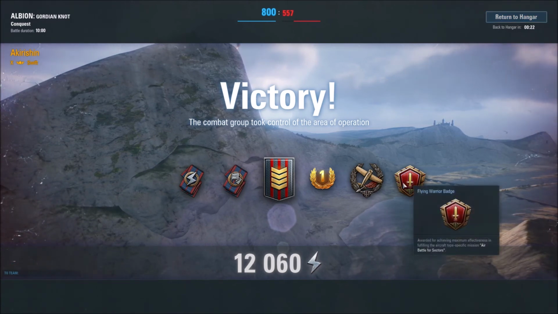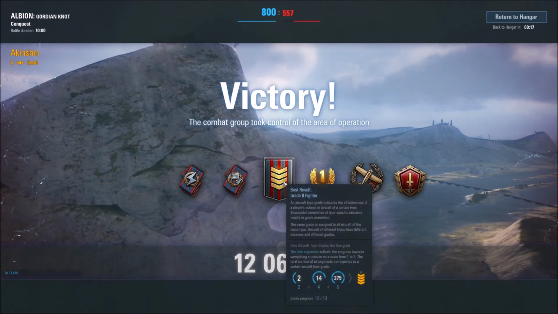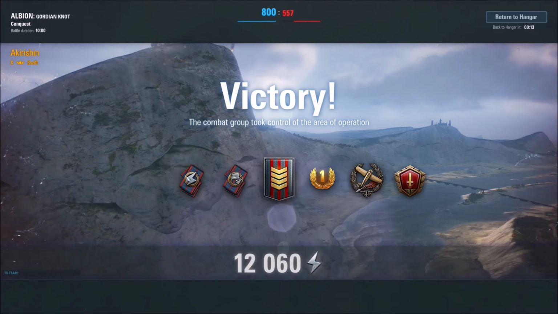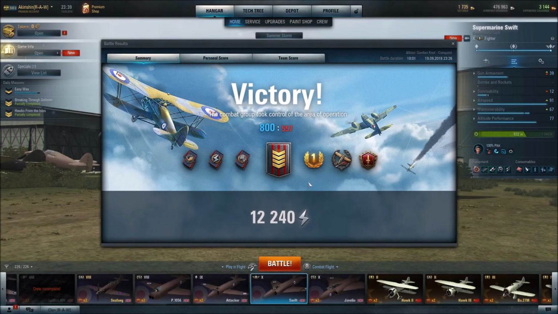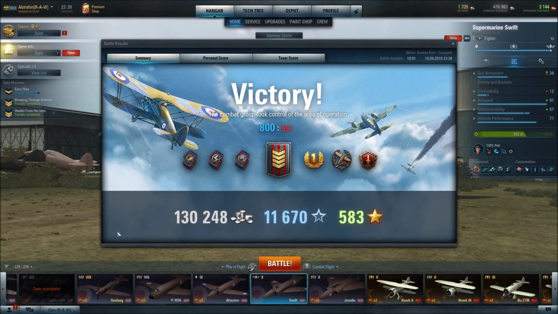And let's see, we have Flying Warrior Bench, Conqueror, number one spot on the team, four chevrons on the grade rank, Subjugator, and Effective Fire. I have a feeling we may have one or two more medals once we get back to the hangar. All right, so, did get a flying start added to our medal collection there.